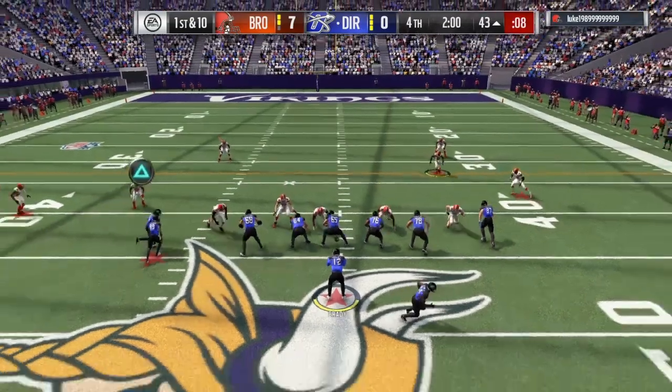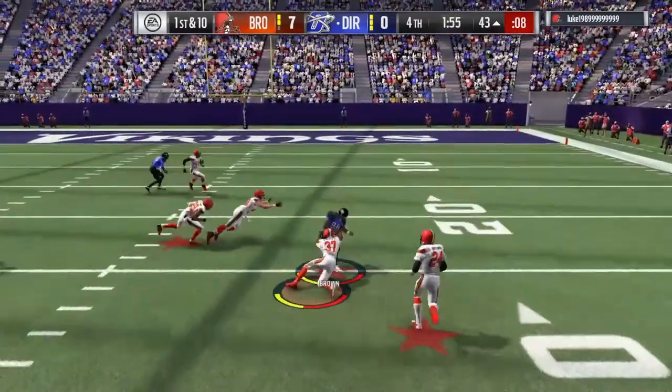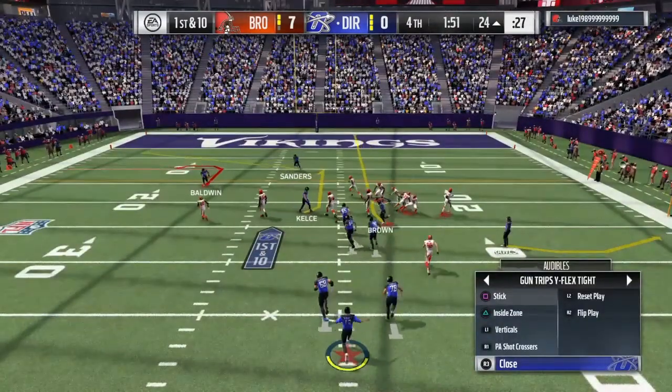Sanders in motion right. To throw, it's Brady. Over the middle, he's got Tim Brown. And brought down, but not before they're inside the 25.